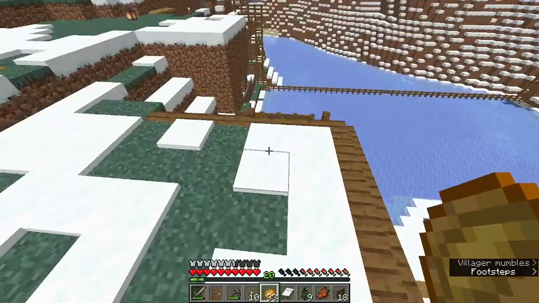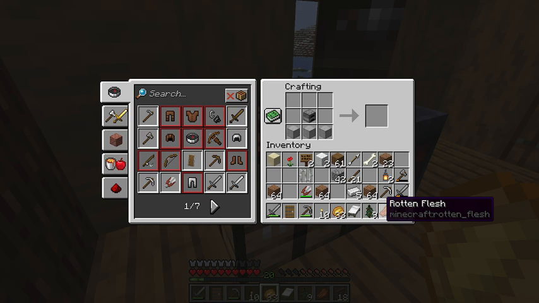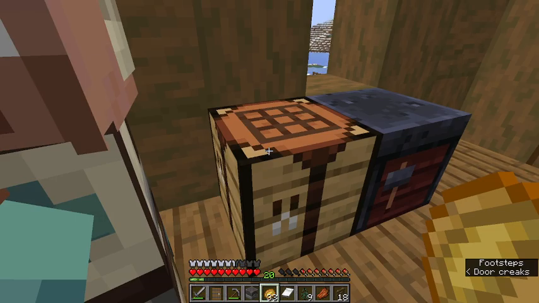You could kill the iron golem for more iron. No. I mean, I could. We could make an iron farm. Blast furnace! Right, okay, next. Let's find some unemployed villagers.